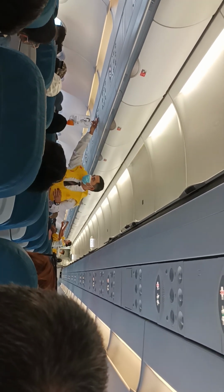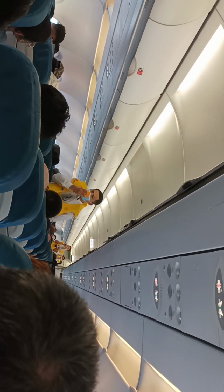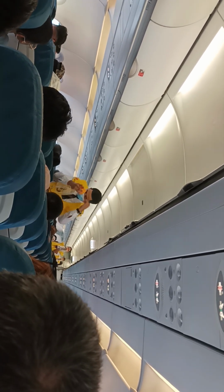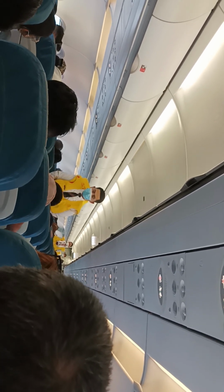In the unlikely event that emergency oxygen is required, oxygen masks will drop from above you. Immediately grab the mask and pull firmly towards you. Put over your nose and mouth. Pull elastic band for a snug fit and breathe normally. Keep mask on until you are advised to remove it. If a child or other passengers near you need assistance, put your mask on first before assisting them.